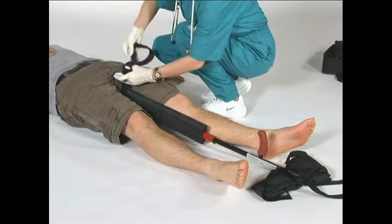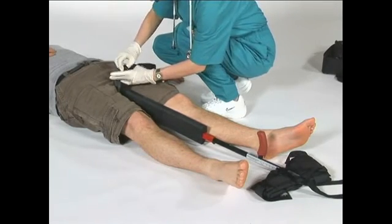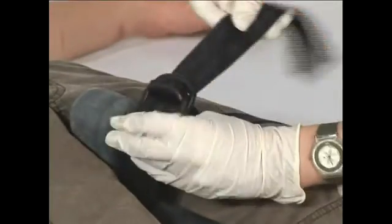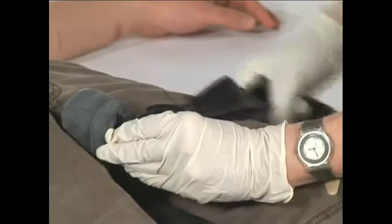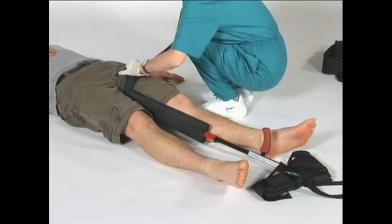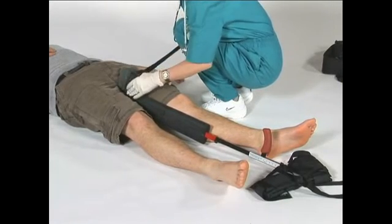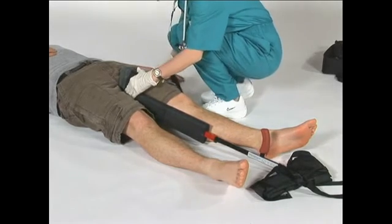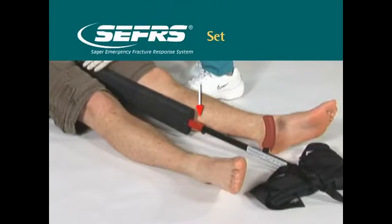Apply the abductor bridle or thigh strap around the upper thigh of the fractured limb. Push the ischial peroneal cushion gently down while at the same time pulling the thigh strap laterally under the patient's thigh. This will seat the articulating base and lower end of the cushion comfortably against the ischial tuberosity. Tighten the thigh strap lightly. Lift the spring clip to extend the inner shaft on the SX405 until the crossbar rests adjacent to the patient's heels.